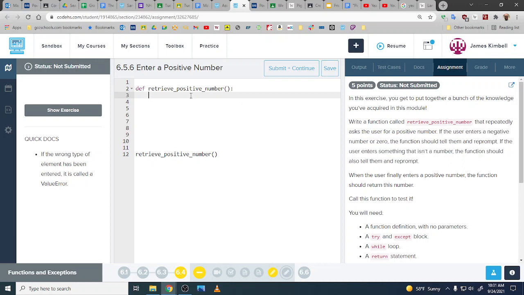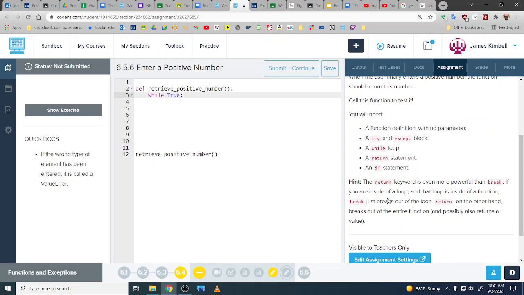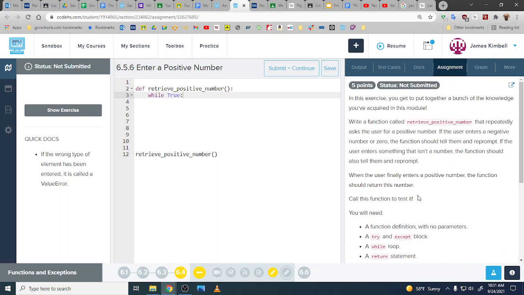So this is a while loop. A while is going to infinitely go, if I say while true, until we get kicked out of it. And in previous versions of things like this, we've used the word break to kick us out of it, but in this one we're not. Instead, as they tell us down here, we're going to use return. Return is like break, but better, because it kicks us out and gives us an answer that it'll spit back at the line of code that called it.